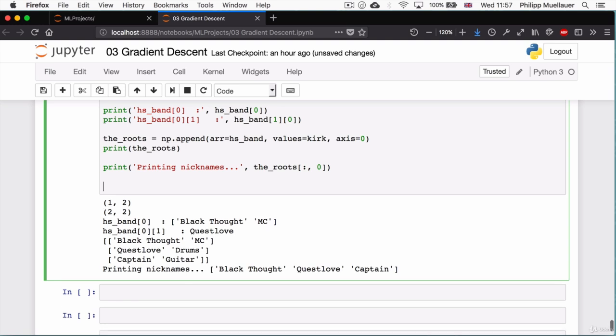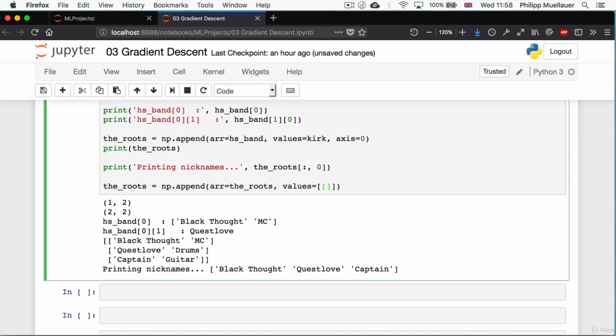All right, so let's practice this one more time. I'm going to add another band member though. So I'm going to say the underscore roots, I'm going to update our roots array with np.append, and for the array I'm going to choose the underscore roots, and for the values I'm going to say values is equal to double square brackets.